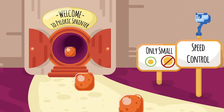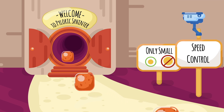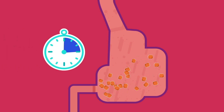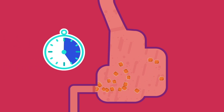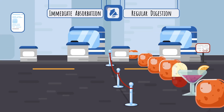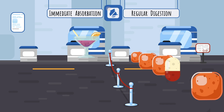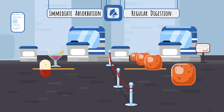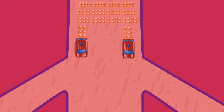The pyloric sphincter also controls the rate at which gastric chyme is released into the small intestine. It takes about four to five hours for your stomach to completely empty, and foods do not necessarily leave the stomach in the same order in which they arrive. Some things we ingest are absorbed through the stomach directly into the bloodstream — alcohol is partially absorbed in the stomach, and some medications like aspirin are as well.